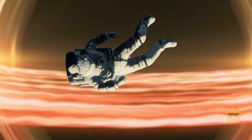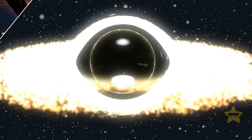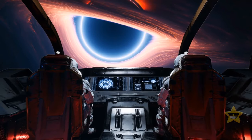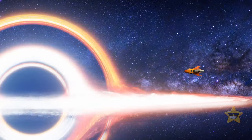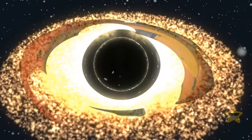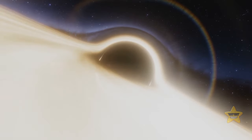If something gets close to a black hole, there's no escape. The force of gravity around a black hole increases dramatically the closer you come. It even creates the effect of spaghettification, when an object gets stretched into thin strands of space pasta due to the effects of gravity. When spaghettified, the matter then gets pulled into the black hole's orbit and flattened into a swirling and glowing disk of material. Eventually, this matter settles into a nice orbit around the black hole, quite far away from the point of no return.